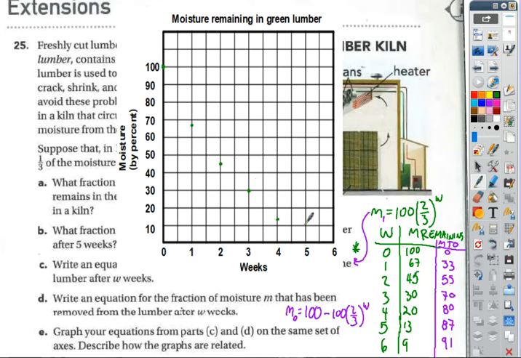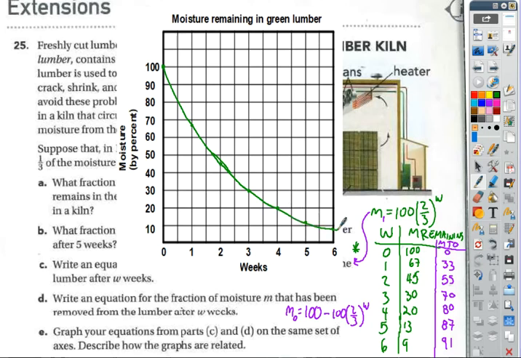After 5 weeks we have, oh shoot, after 4 weeks we have 20, my bad. After 5 weeks we have 13. After 6 weeks we're down to, and since we can have fractions of a week, we should probably go ahead and connect the dots. Oops, it's like my pen wanted to jump over that spot.